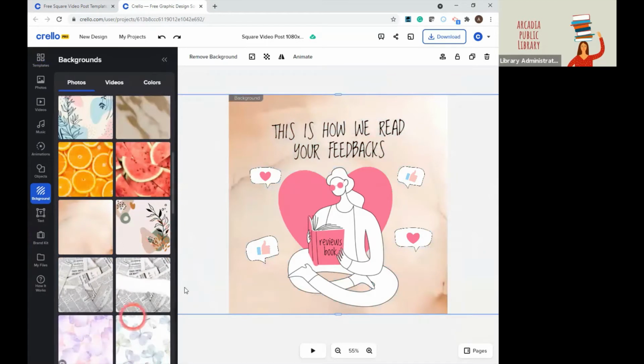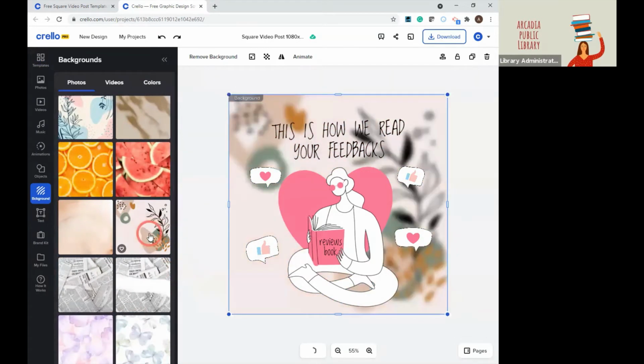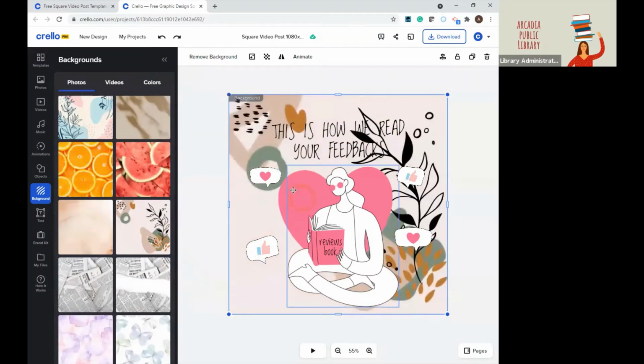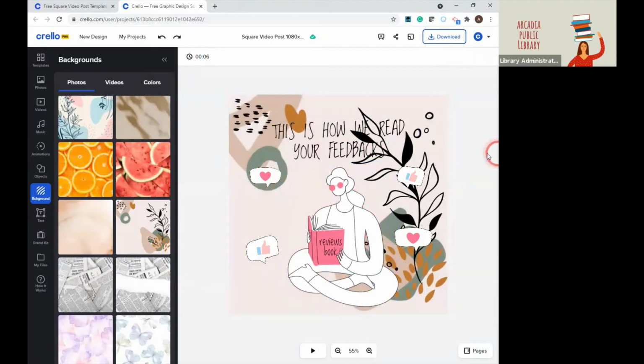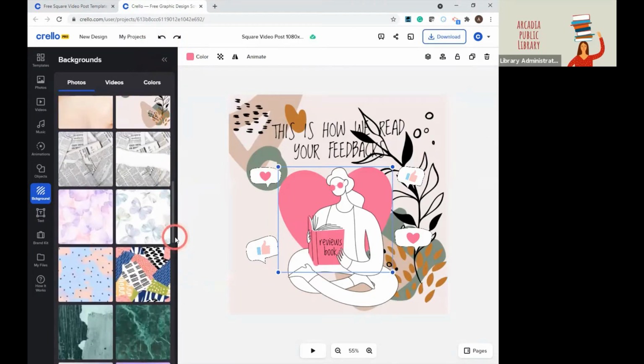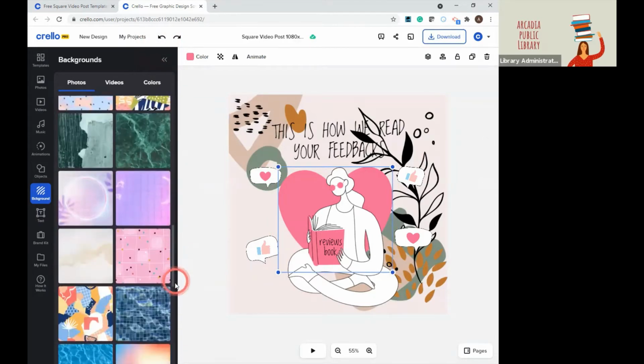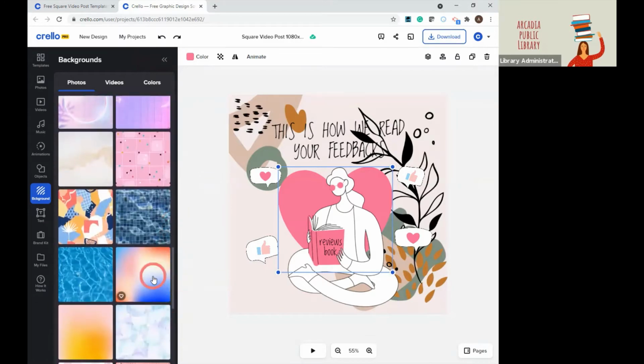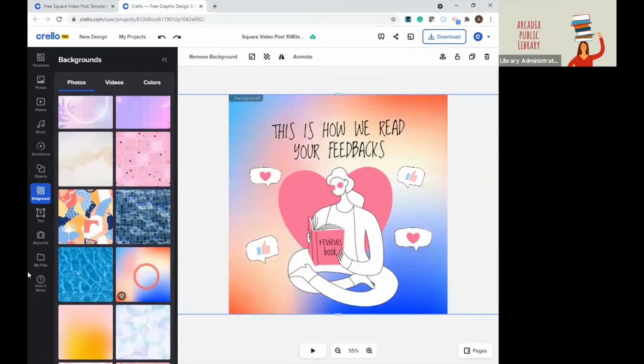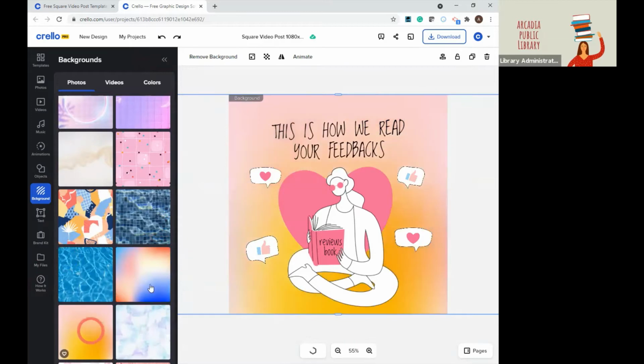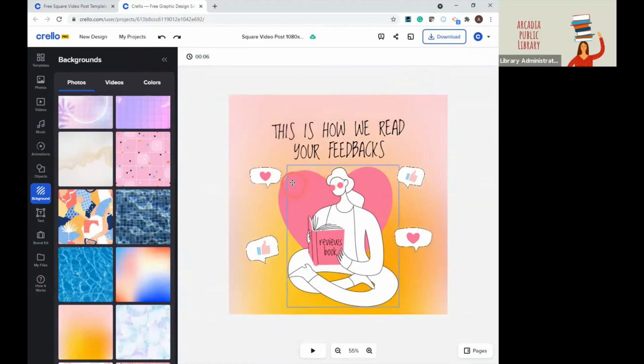Okay, that looks pretty good. You know, so add some more elements to it. Maybe remove the heart. I like to edit and change things a little bit so that it does not look like everybody else's post. You got to remember that if this is available in Crello, same thing goes for Canva, then it's available for somebody else in the same format, and you want to make yours stand out. So that's kind of similar to what they had, but a little bit different. I'm going to remove this heart in the background.